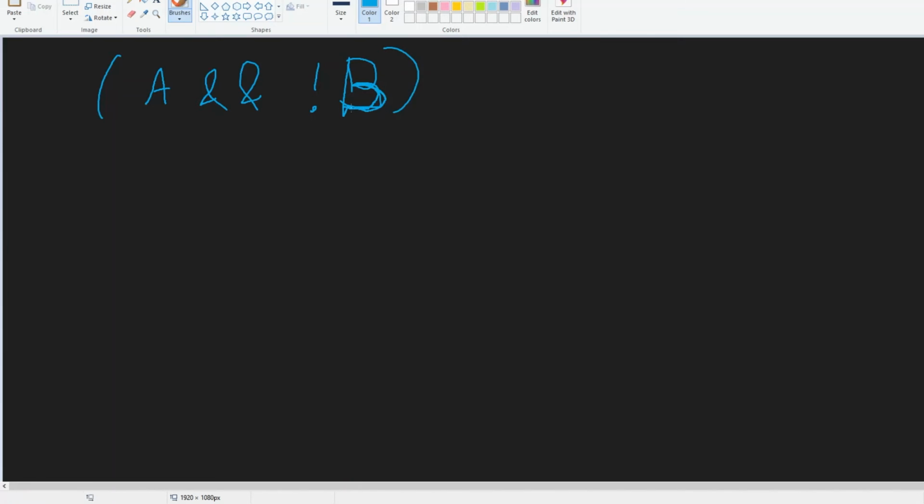They use different notations for AND, NOT, and so on, but I'm sticking to the computer science ones, the ones we use in C, because it will make things easier for you to understand. And then we have OR, not A and B. Alright, so this is the expression we need to evaluate.